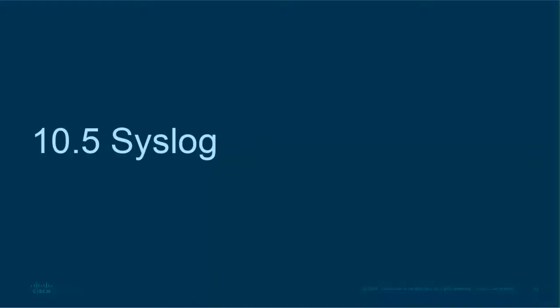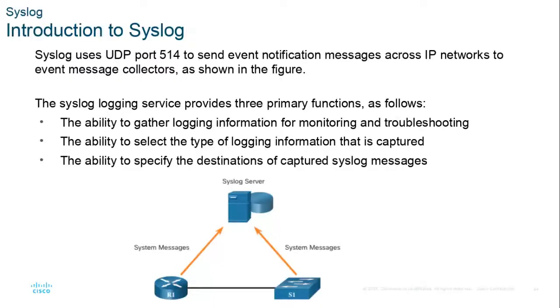Okay, let's go to syslog now. Syslog is a function that allows, well, have you noticed when you do any type of lab that you type a no shutdown command? And after a 5 or 10 second brief delay, just long enough for you to start typing something else, this jingle jangle strikes and chops your typing in half, and it puts a message up on the screen that says that Ethernet interface G0/0 is up and up, and it chopped what you were typing in half. And now you got to type it all over again. But once it scrolls off the top of the screen, it's gone forever.